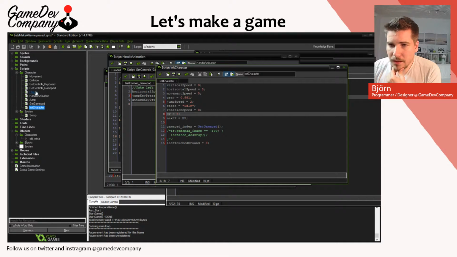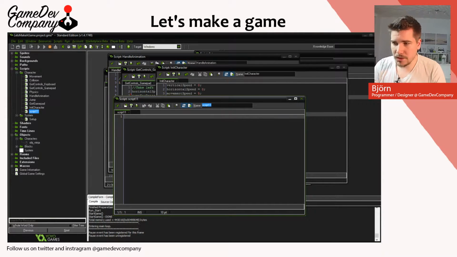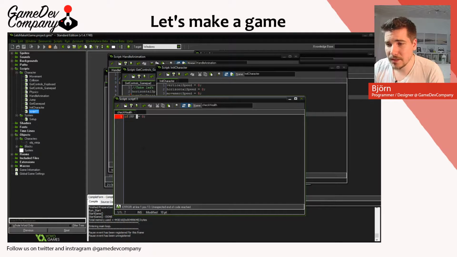And then what we can do is somewhere here, we need to create a script that checks that. We can call it check health, for lack of a better name. And then if HP is smaller than or equal to 0. Smaller than is good to do, because what if someone punches and does 6,000 damage?